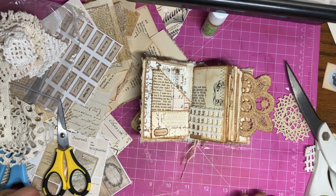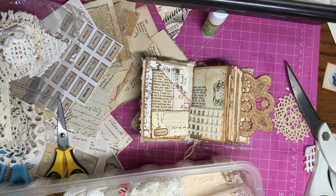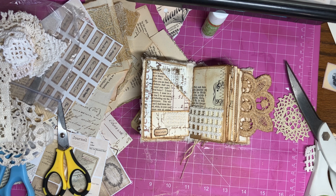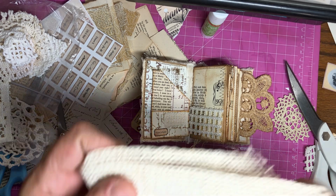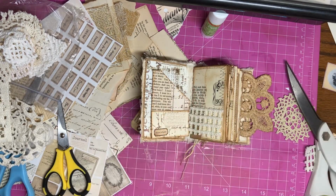Okay, hold that thought, guys. I have to get up. Let me see what I have in here. I have all kinds of projects that I've started. I need to finish them. I need to bring them on camera so you guys can work with me, you know? Oh man, don't tell me this one doesn't. Oh, and then I found this at a thrift store. I love it for collaging, but that's not what I want. Son of a gun.